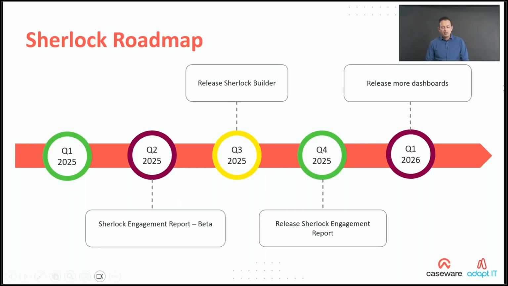Then I think I want to just take you through how we see Sherlock evolving through the rest of the year. So we're starting now with the Sherlock engagement report. We're going into beta. We are looking for 5 clients to help us shape the product. I think we want to work closely with a few key clients. After this webinar, you'll receive an email asking you if you'd like to participate in the beta. Please respond to us and we'll go through all applicants and we'll get back to you to help us decide which 5 clients will work with us. So you can expect an email from us about that.